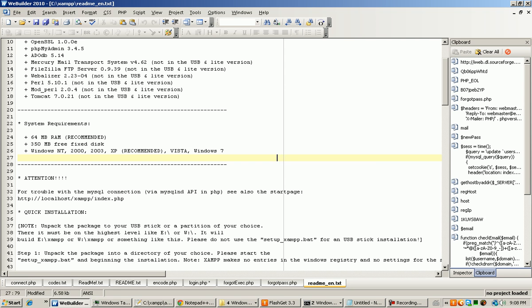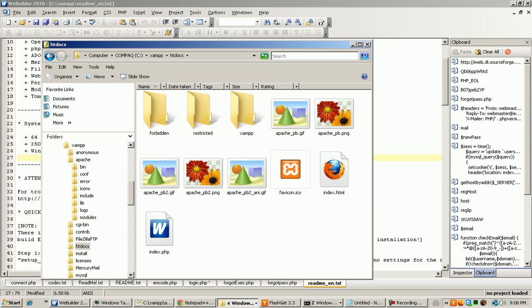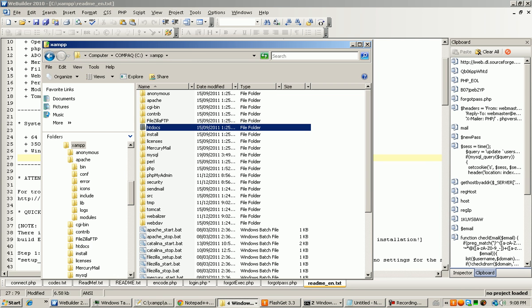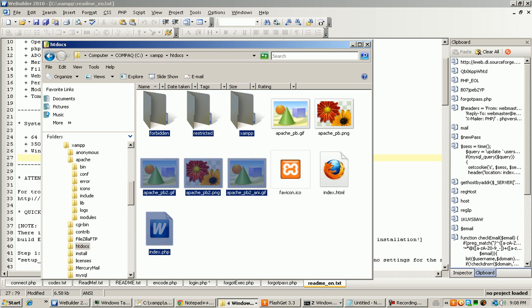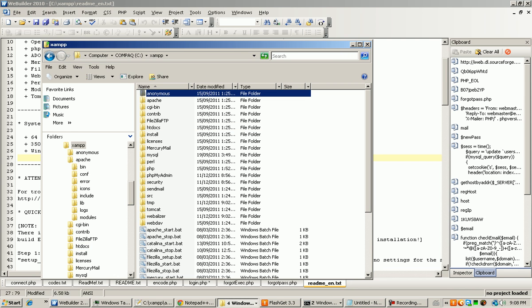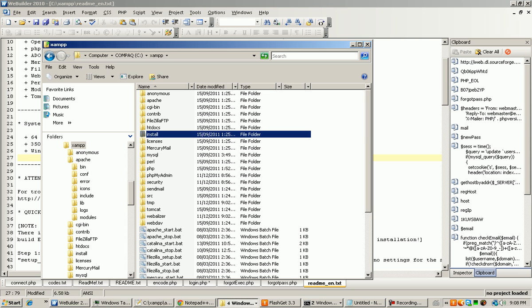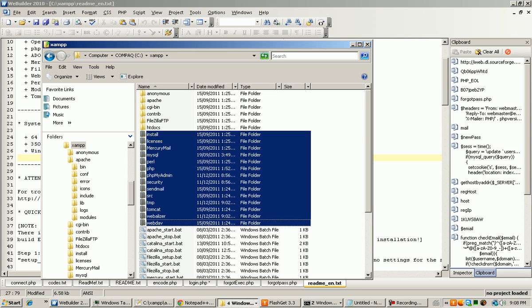So anyways, you probably had some time to explore the folder here. Eventually, hopefully, you'll figure out that htdocs is where all of your server files go, right? All of these here are just for installation, configuration, and whatnot.